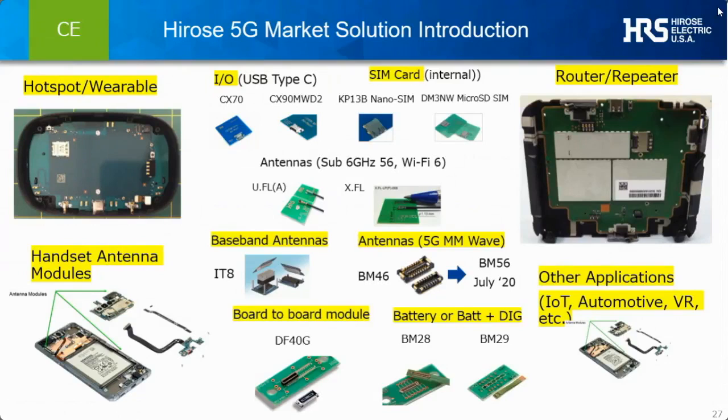These small connectors are ideal for routing multiple signals, and engineers are now pushing to utilize the same type of small solution to route 5G analog signals, primarily from antennas or from antenna modules to modem chips, all of which would be embedded within the end product device. The best example of these types of products that I'm talking about for the board-to-board are the ones at the bottom.